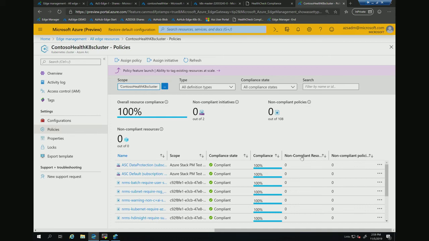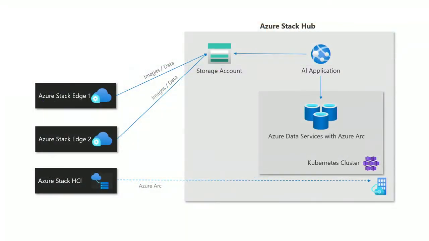So if I go back to the presentation, again, the other benefit that we have here is we are also creating hybrid patterns and practices. So you can not only have patterns that you can use with Azure Stack Hub, but then also across this entire portfolio, the Azure Stack family.